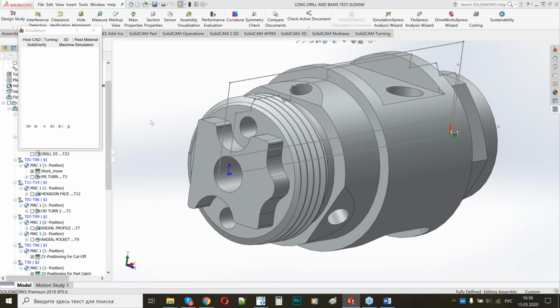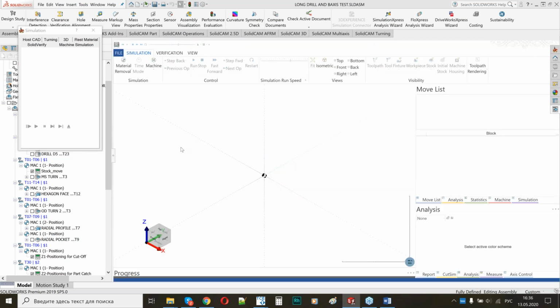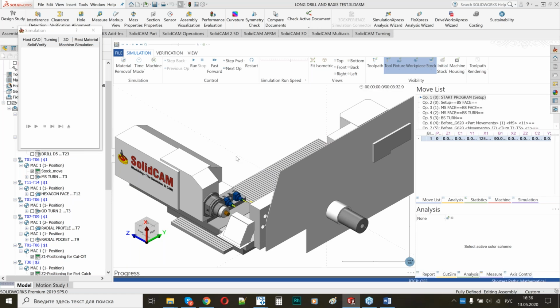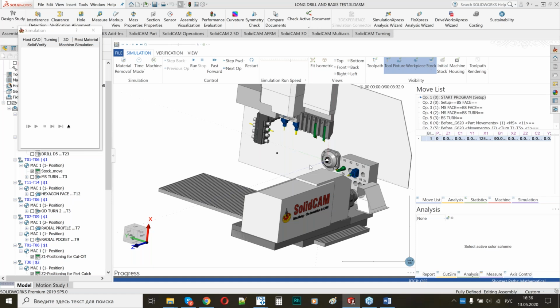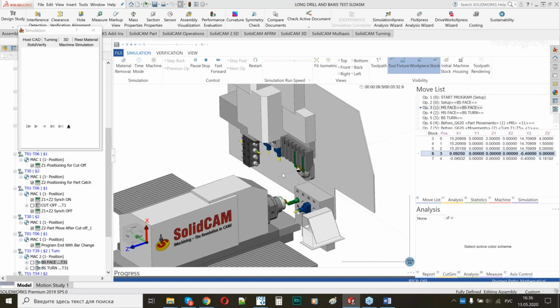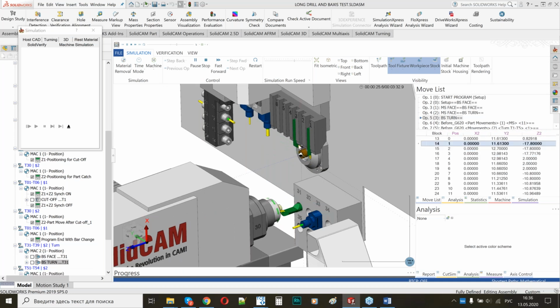I can add more M-code cycles, for example, for retracting the spindle, retracting stock, retracting tool, whatever I need, if I find that something goes wrong during the synchronization. Also, I can save this synchronization table, change some other things, check the time, for example, and try different versions. So here I have my turning operations together. As you can see, facing on the main spindle is completed, but it will wait till the turning operation on the back spindle is complete.